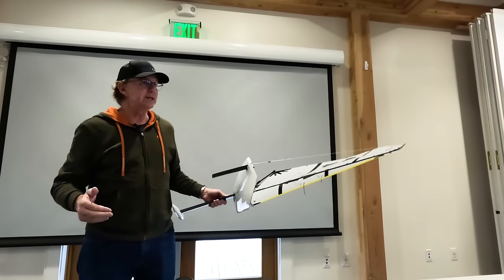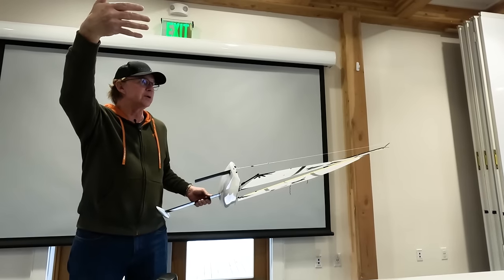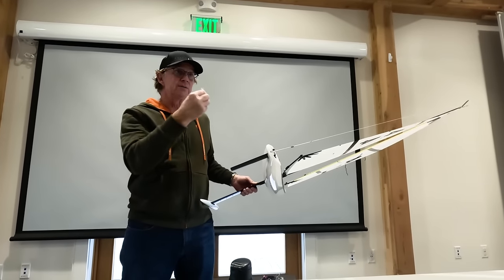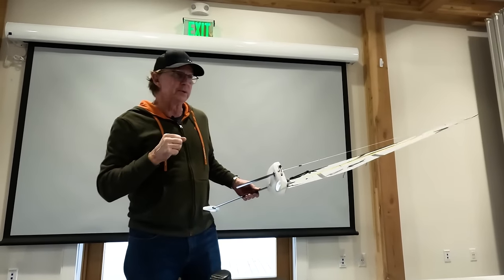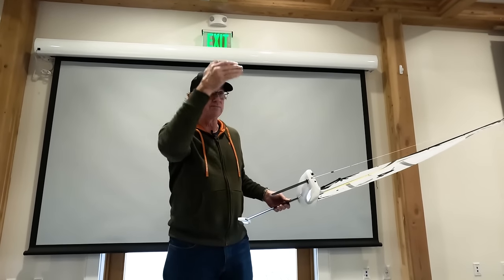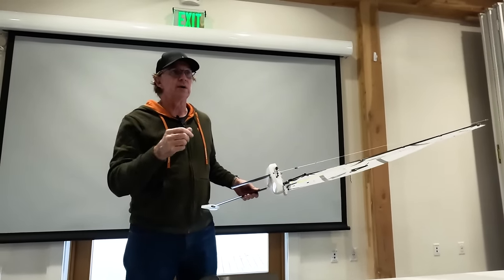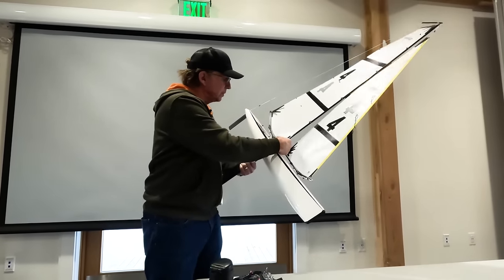So he said a lot of the good sailors in the class turn downwind and judge their twist when the boat's going downwind, so you can really see it. If your mainsail's way twisty and open downwind as it sails by the dock in front of you, probably bring it in right away. Just put a little bit of vang on and start pulling. On the other hand, if you're going downwind and there's no give to your main sheet at all and it's just bone tight, not only is that the way to go slow downwind, but it's also the telltale sign that you don't have enough twist. So it was kind of a fun trick to judge.